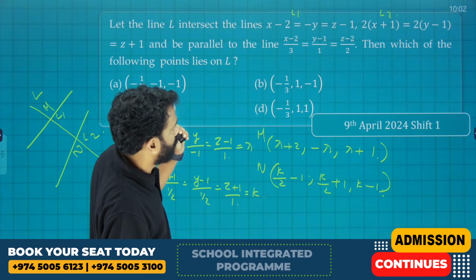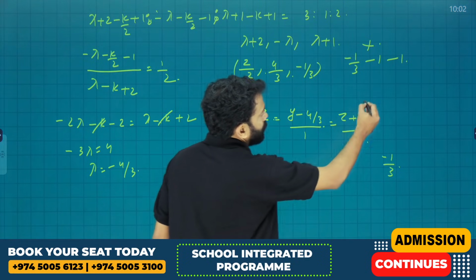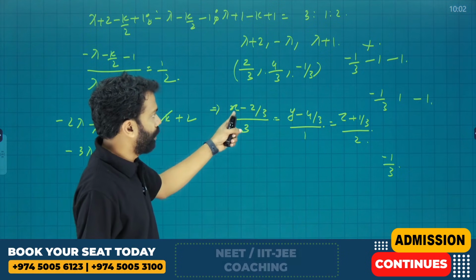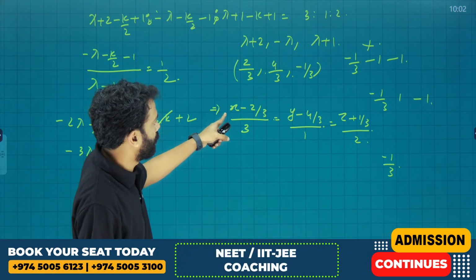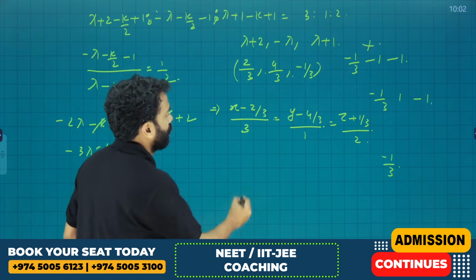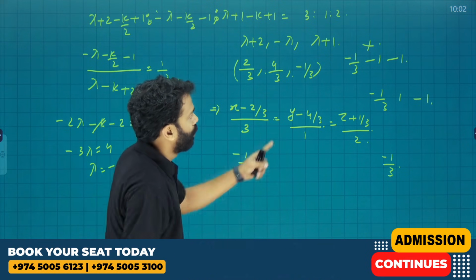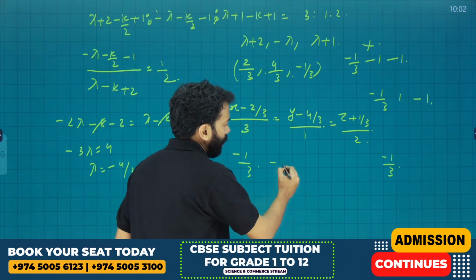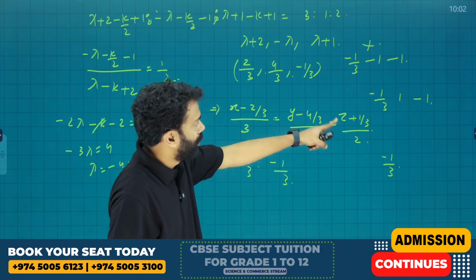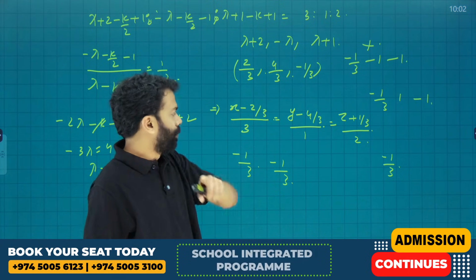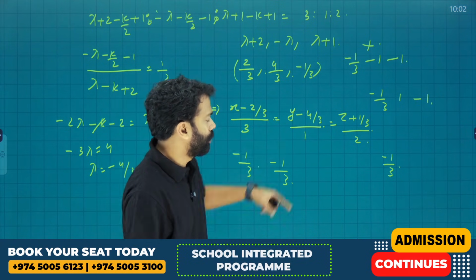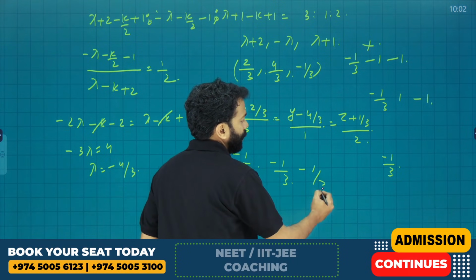And the next one, minus 1 by 3, 1 minus 1. Okay, minus 1 by 3, we have already substituted it. The value was like minus 3 by 3, minus 1 by 3. Okay, and 1. 1 minus 4 by 3 is what? 3 by 3 minus 4 by 3 is minus 1 by 3. Okay, almost there. And what is minus 1 plus 1 by 3? Minus 1 plus 1 by 3 is minus 2 by 3. This 2 and this 2 will get cancelled, which will be equal to minus 1 by 3.